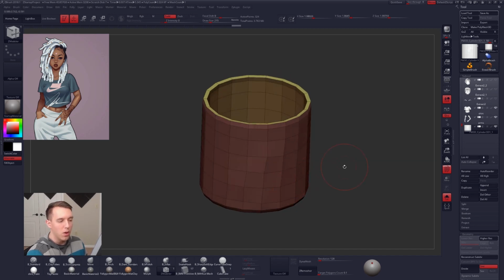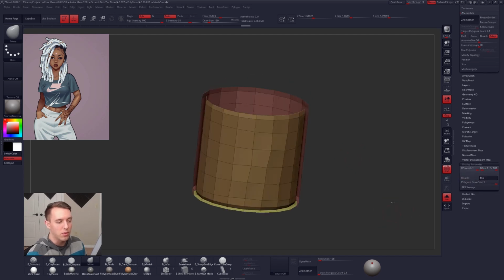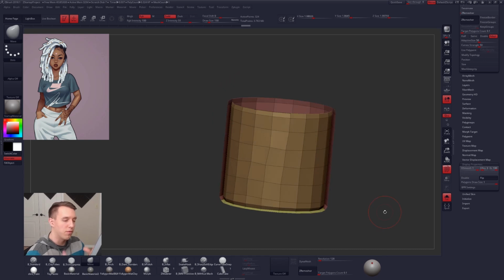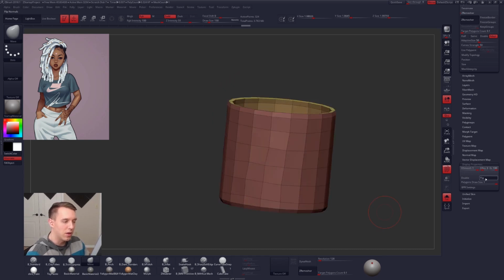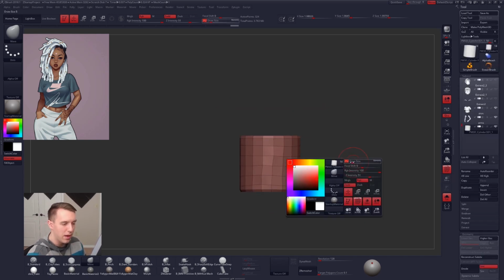One thing that you do want to make sure that you do, though, go back down into your display properties and turn off double. See how my geometry looks a little bit weird? That is because my normals are flipped, and to fix that, you just click on flip, and that'll get your polygons facing the correct way. Depending on which way you extrude your geometry, it could flip or not flip your normals. It just kind of depends, but make sure you double check on that, and there you go. That's how I would do that.